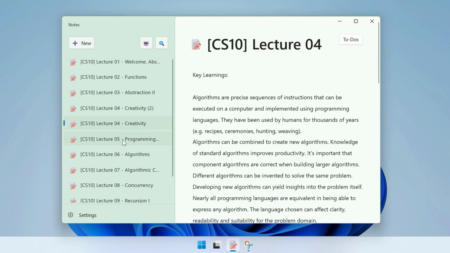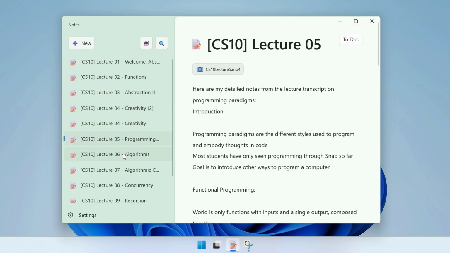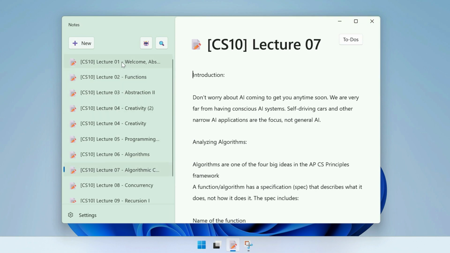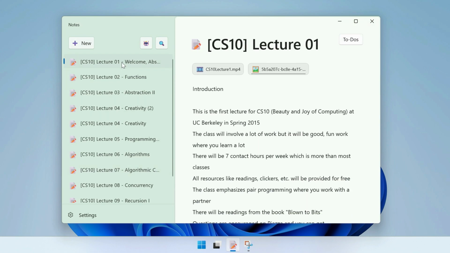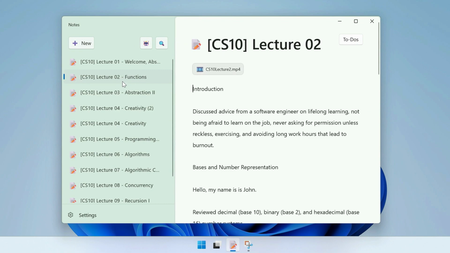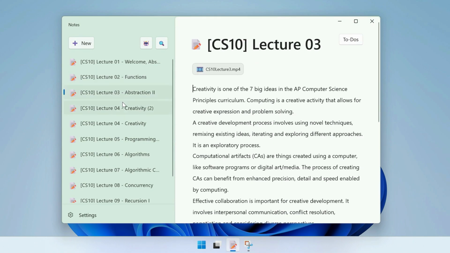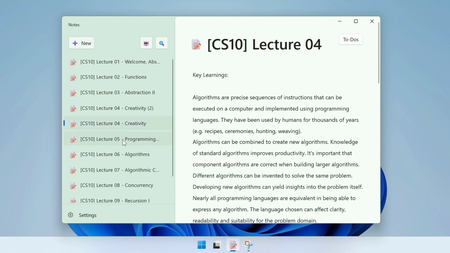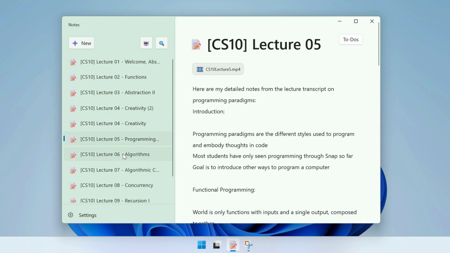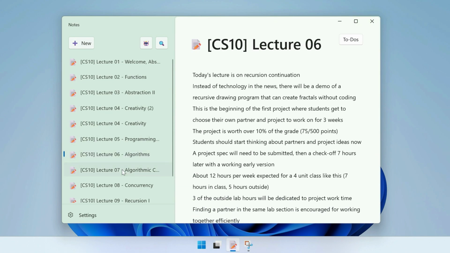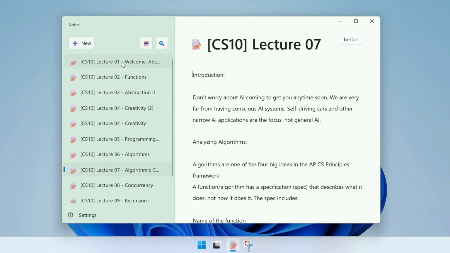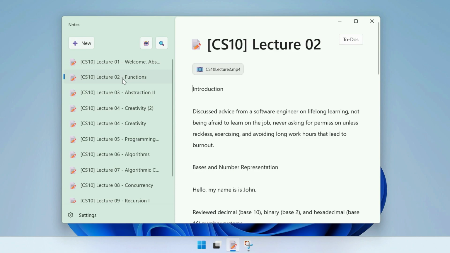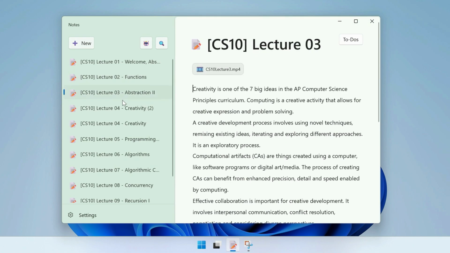The reason why is because our scenario today is a note-taking application, and we're going to put it in context of a student going to a computer science class, and we're going to add AI to the application to make the life of a student easier so they can focus on their studies. So this is the application you're looking at. We'll add features such as adding images and audio and transcribing those, and then adding things like small language models and semantic search, and see how that works in here. And as we go, we're going to add more and more experiences to show you actually how easy it is.